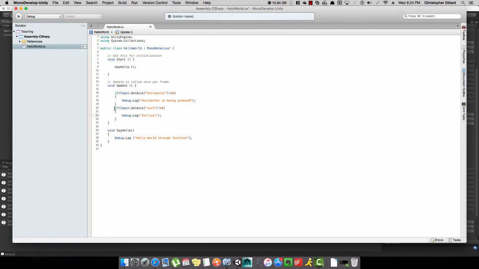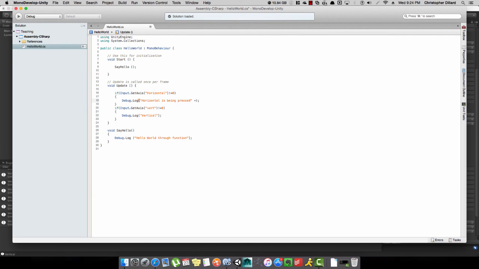So, this is how we actually will get input from the user as far as directional keys or whatever. And we can take this information and actually send it to a game object or whatever. We can do something with this data to see how we actually can really quickly grab this data.